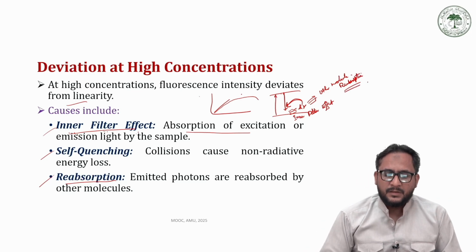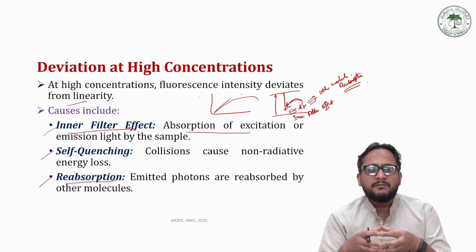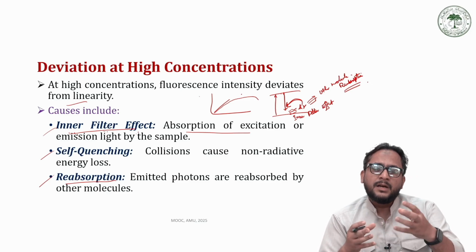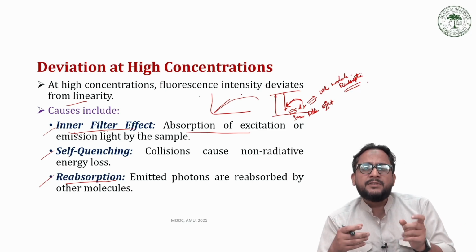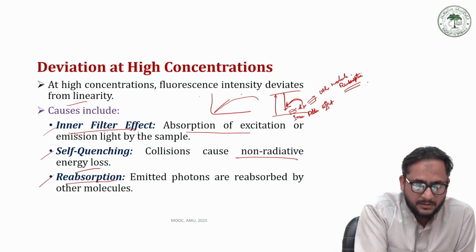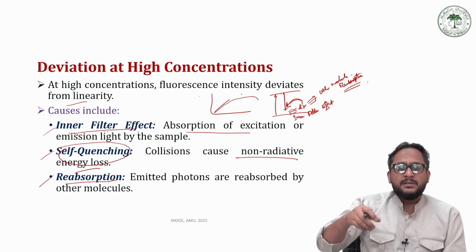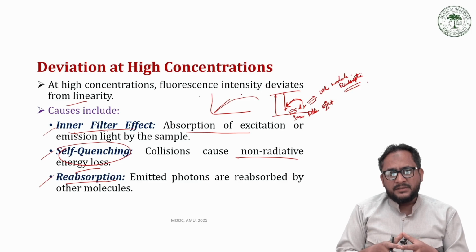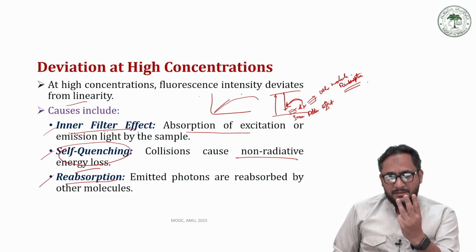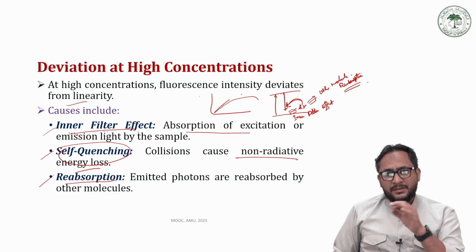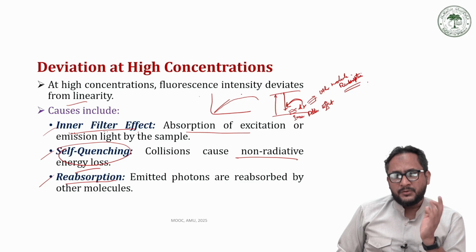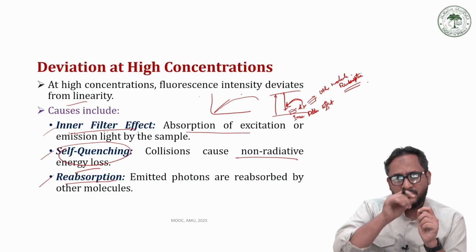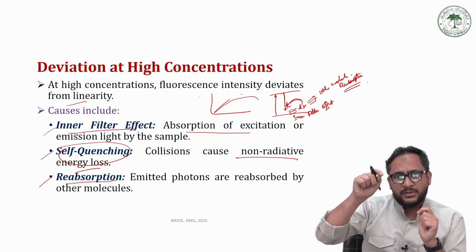Self-quenching means that because of high concentration, there will be more collisions between the molecules, and those collisions cause loss of energy or deactivation, which is a form of non-radiative energy loss. Therefore it is called quenching, and since this quenching is taking place by the molecules of the sample itself, it is called self-quenching. So there are three reasons that cause reduction in the intensity of fluorescence light at high concentration. The first reason is the absorption of fluorescence light by the sample itself. Means the sample first absorbs the light radiation for excitation. Electrons are excited.